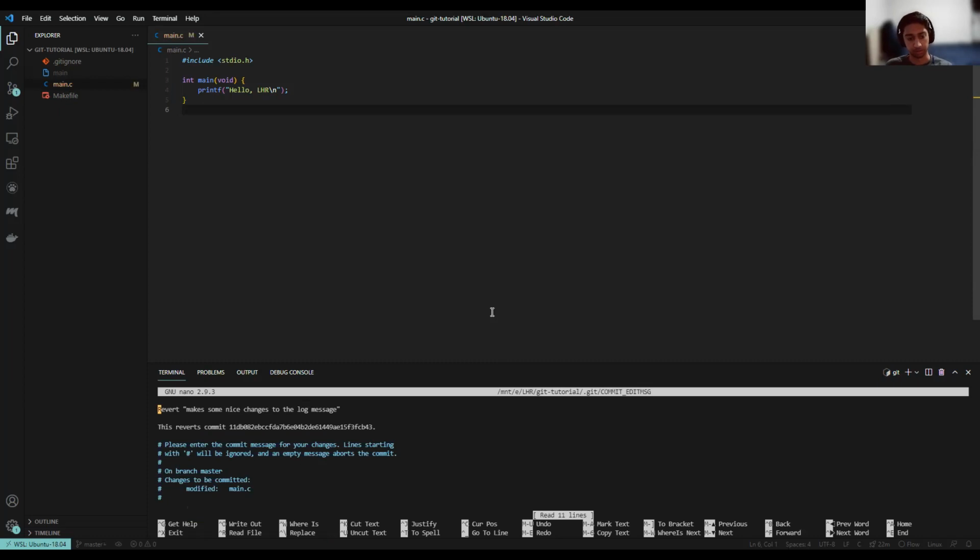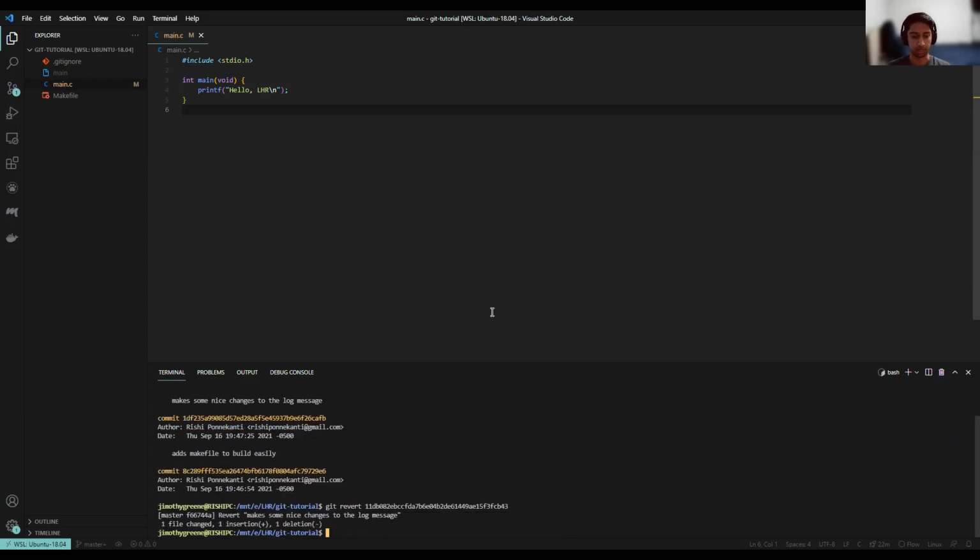It's going to ask me, hey, is this message cool? Because remember, this is a commit as well. Revert commits are commits. They're just doing something special, which means that they need a message. And the message here is auto-generated, is very useful already. So we're fine with that, right? It just reverts that commit and it tells us exactly which commit it reverts. So we're done with that.